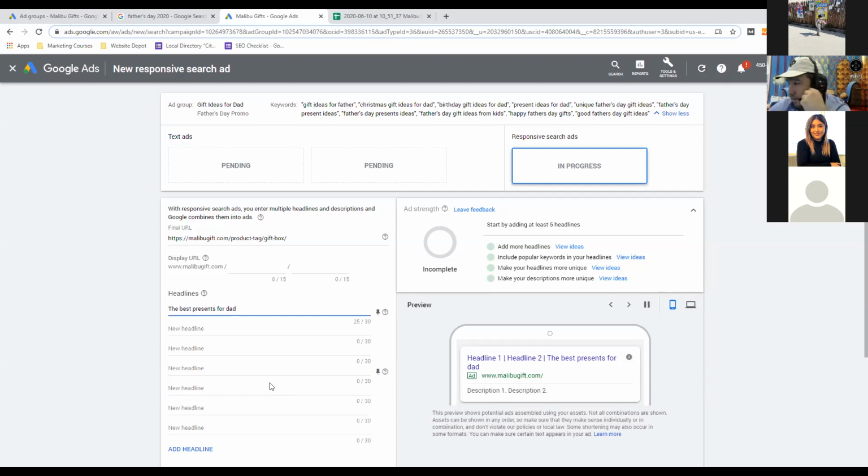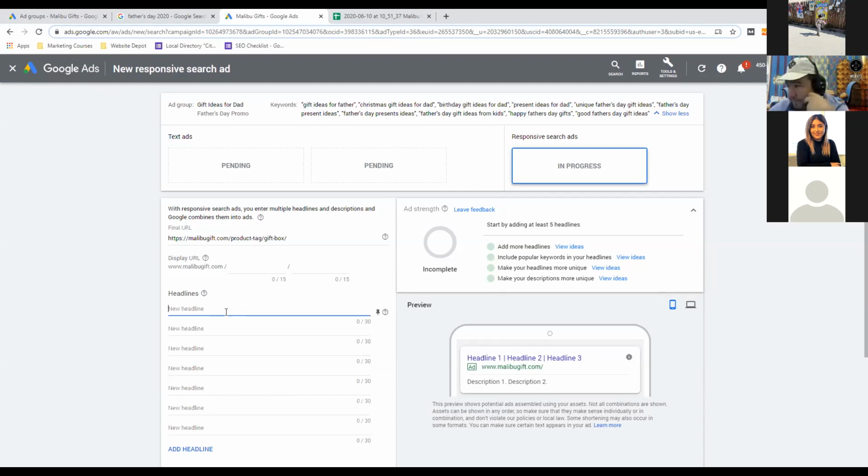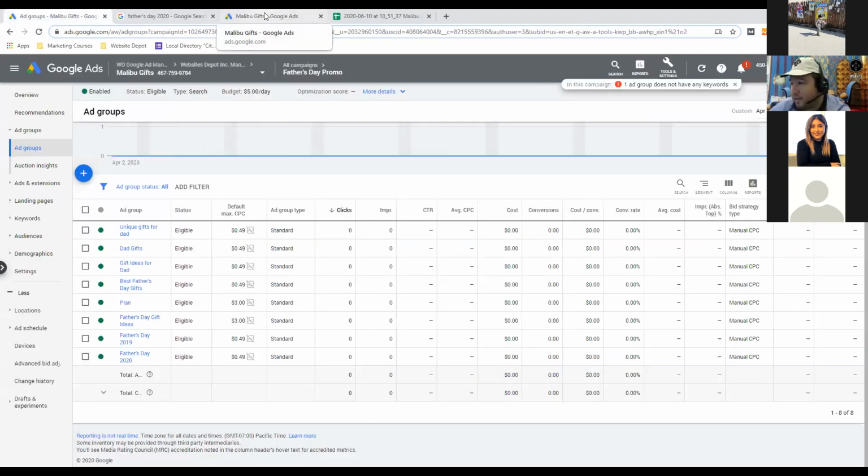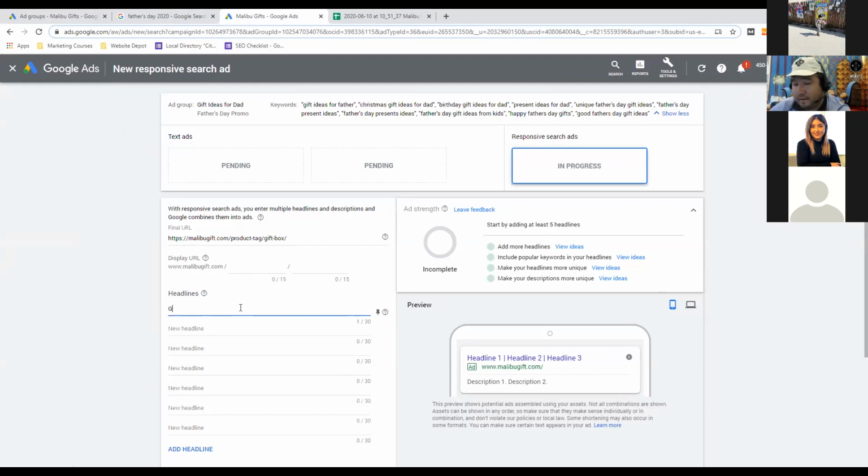Let's go. So also pay attention. One thing you guys have to pay attention to is that we have the best ad groups. So let's make sure those ad groups don't compete between each other as well, right? That's why we have created all those drawers, so that when we go for the best, we're gonna have the best in the best ad group that we have created. So gift ideas for dad. Gift ideas, unique gift ideas, gift ideas from SoCal.